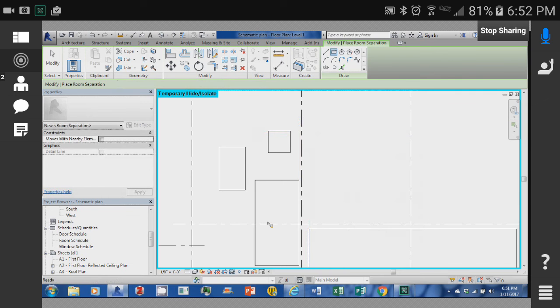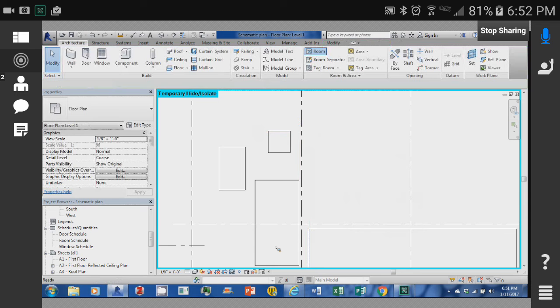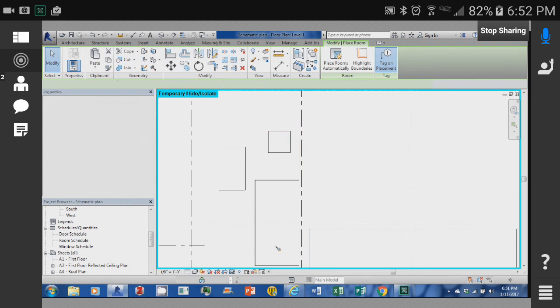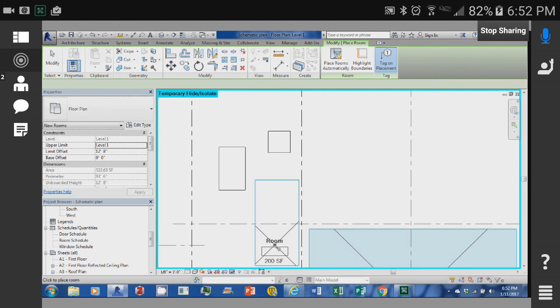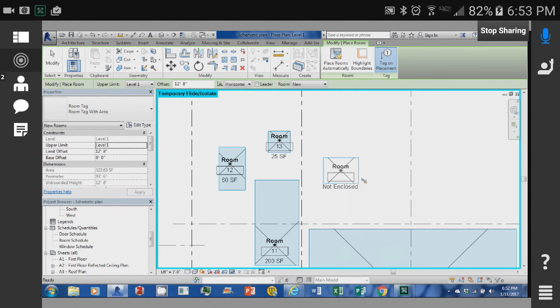Place the room. Wow, it's really thinking about that. Now, that's really hard to see.